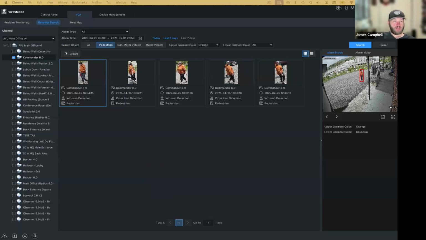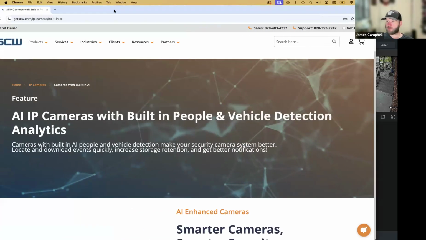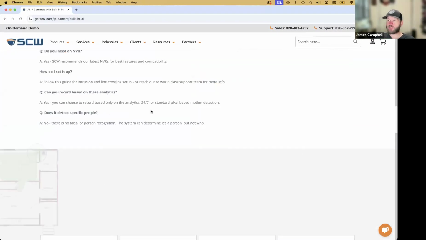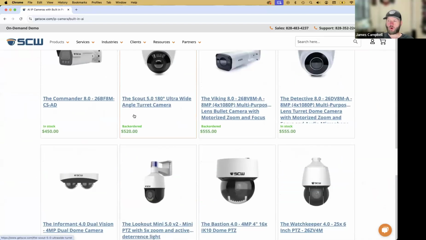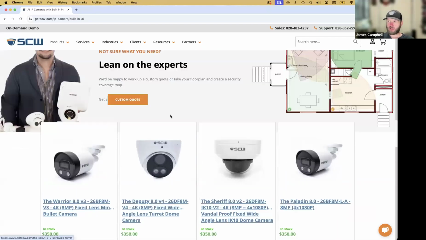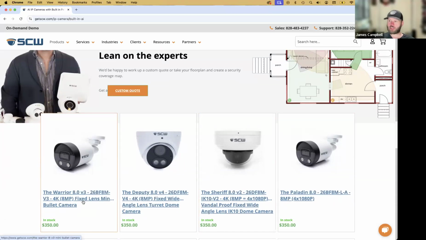One other question we did have is about which cameras actually support that. We do have a section on our website that we'll email over, I'm sure, with this too, which will go over a lot of what we spoke about. So this is our analytics section. All the cameras down here do support all the person and vehicle analytics here. And if you want to know specifically the way it's triggered and all that kind of stuff, you can go into each product page and look at the specs, and it will tell you how it works.